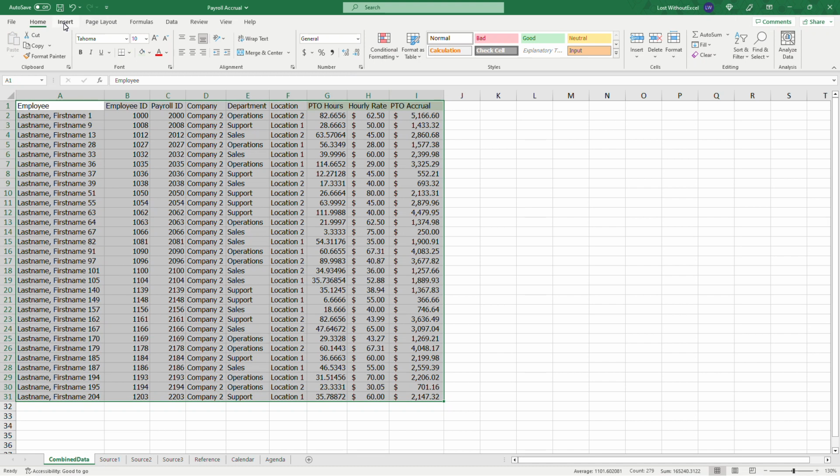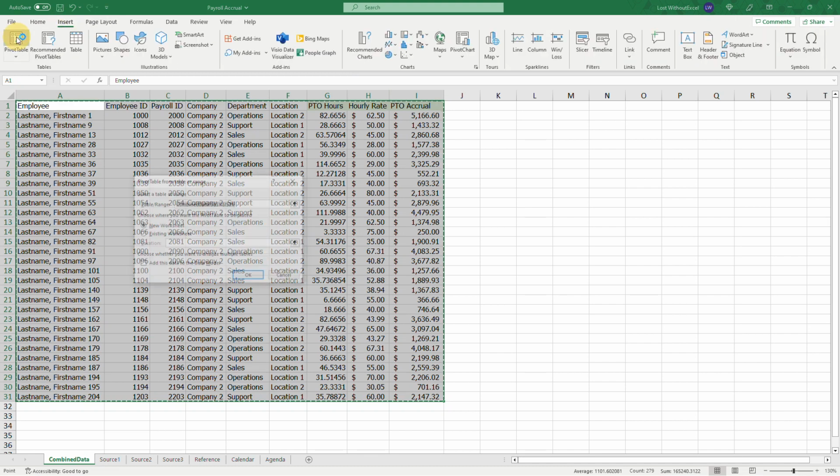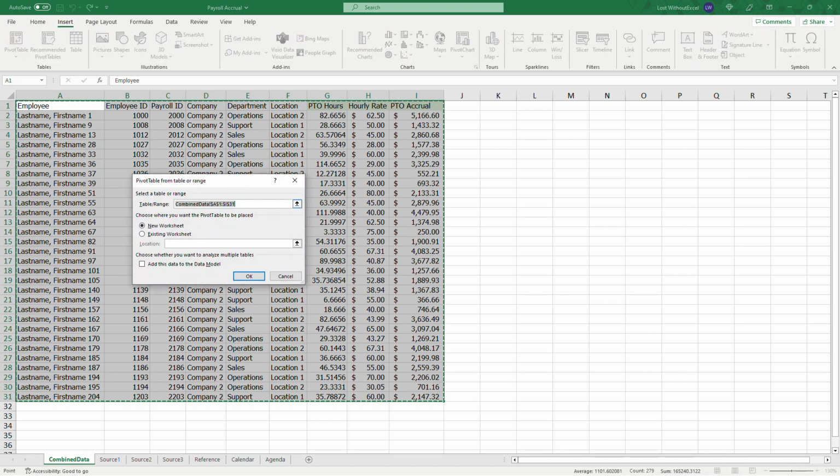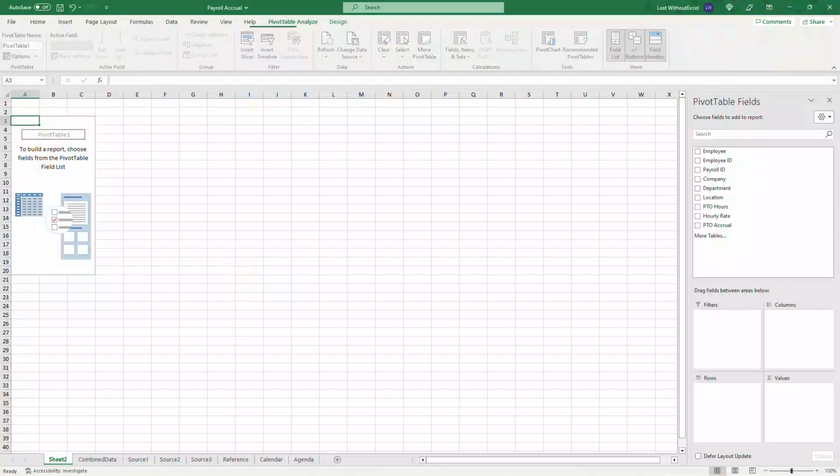Oh, and I don't want to copy that. I want to go to my Insert menu and click on Pivot Table. In this case, it's just confirming that our range is what I selected and whether I want to create a new worksheet for our table or have it somewhere in the same page. I almost always go with a new worksheet, and so I'm not going to change anything here.